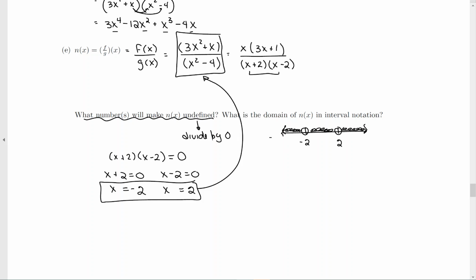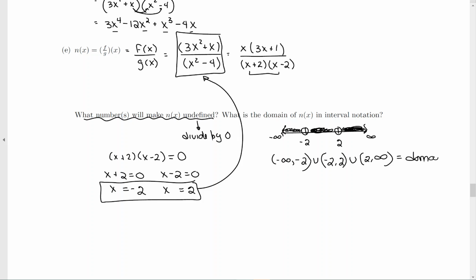So in interval notation, from left to right, I can start at -infinity and go all the way over to the number -2. But you can't use -2, so we use a parenthesis. I can then pick up any number in between -2 and 2. And again, open dots means parentheses. I'm going to use the U symbol there, the word or. And then I have one more stretch of numbers that I can use from 2 to infinity. But again, don't use the number 2 because that'll make your fraction undefined. This would be your domain.